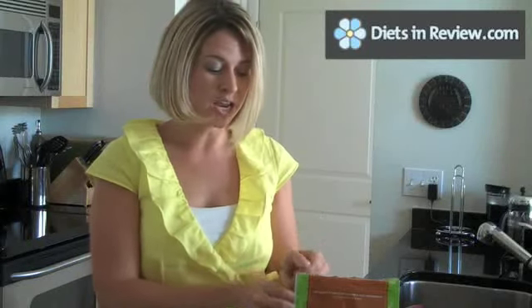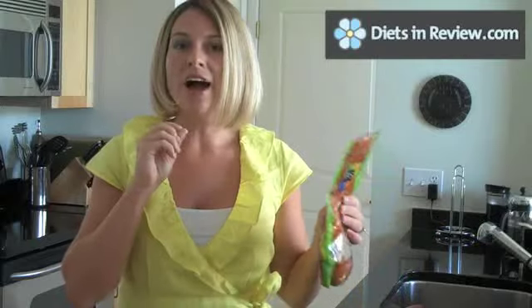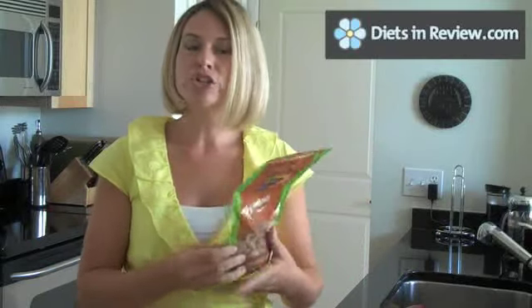You can also use measuring cups, read the food label, and make sure that your serving is going to be one serving. You can imagine that if you were to eat out of a bag, maybe in front of the television or just at your computer finishing some work, that you might not really know how many nuts you're eating, and sooner or later your hand is touching the bottom of the bag.